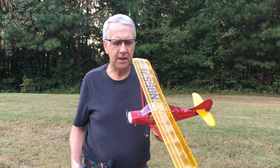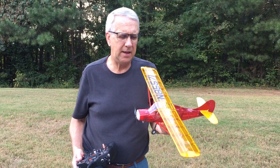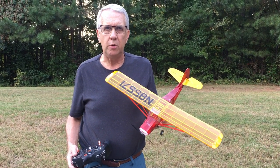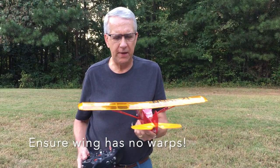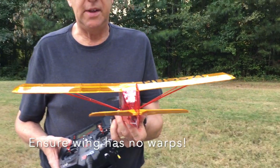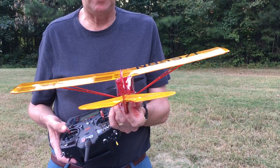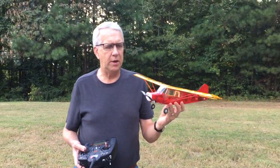We just finished the second flight with the cowl and struts in place, and the plane flies great. Even at a higher weight of 2.9 ounces — which is a lot — I think it's due to the increased wing area. Back from the test flight: the plane flew well, wasn't very fast, but there was plenty of power at half to three-quarters throttle. The 24-inch wingspan with a fairly good chord gives a lot of wing area compared to the Arrow, and I think that makes a difference. You can go up to three ounces with the Park Zone if you have the right wing. Here's the control throw for this model: a lot of up and down elevator, and a little less rudder — a good starting point for your Aeronca build.